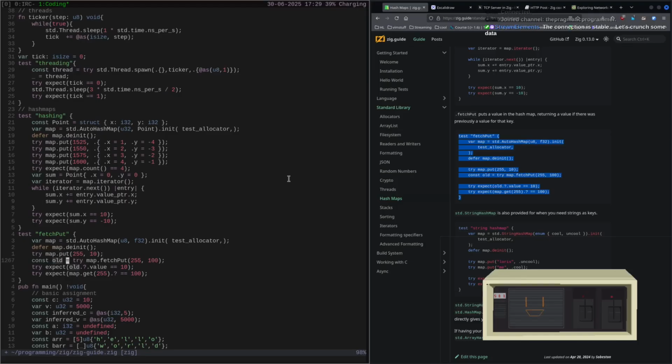And we're going to try to put something in 255 again. So fetch put. Okay, so it gives the 10 and then it puts the 100. Fetch put. Yeah. Checks out.